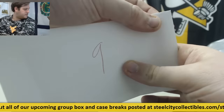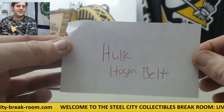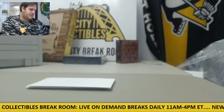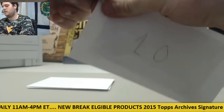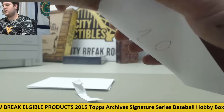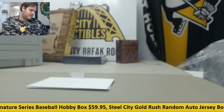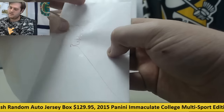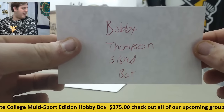Envelope number 9 — Barry W. Thanks for the order, Barry W. is getting the Hulk Hogan belt. Great prize right there. We gave away a Ric Flair robe — same look, obviously different auto on there. Number 10 is Ed M. Ed gets the Kyrie Irving jersey — nice, beautiful jersey right there. Ed M. is getting the Kyrie Irving jersey. Number 11, Henry C. — the Bobby Thompson signed bat, 'Shot Heard Round the World' bat for Henry C.